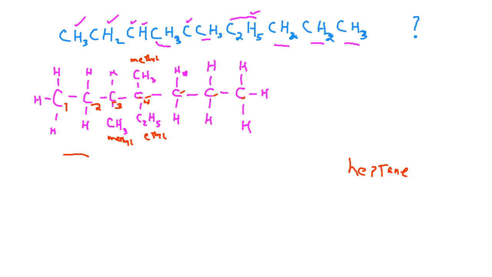Okay. So what do we have? We have a 4-ethyl, and then we've got a 3,4-dimethyl heptane. Okay, I hope you got the same result, and I'm hoping that I'm correct too. So 4-ethyl, 3,4-dimethylheptane. Okay, all right, let's do another one. We'll stay close to this so we can kind of find the pattern.